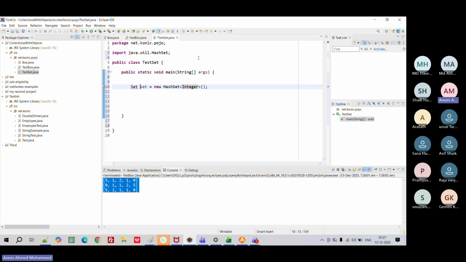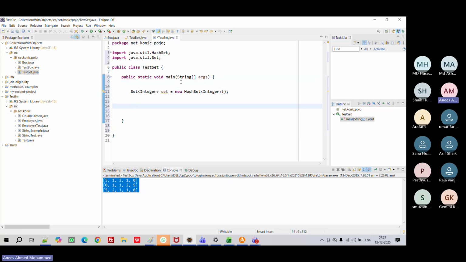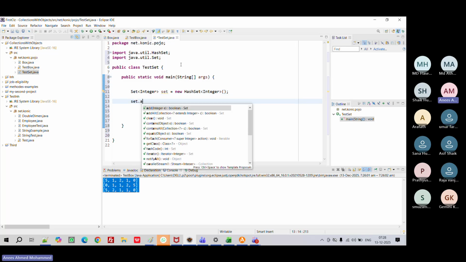I'm expecting one question. No one is asking. Let's see, till last I will give. Okay. Now we are using a set, and a set has no order. So now set dot add.